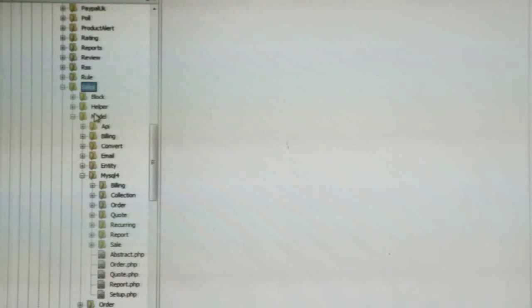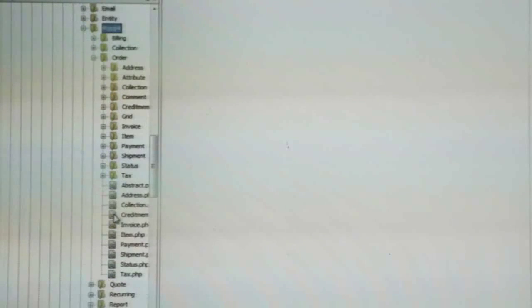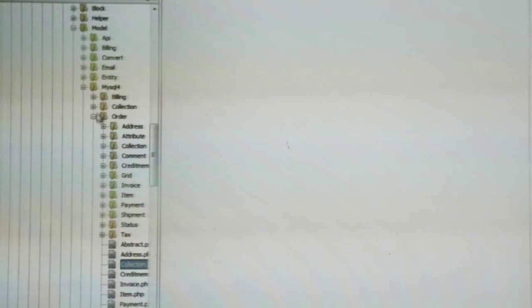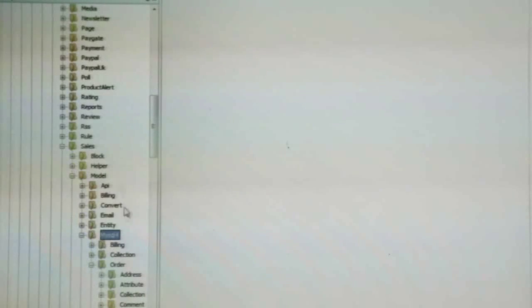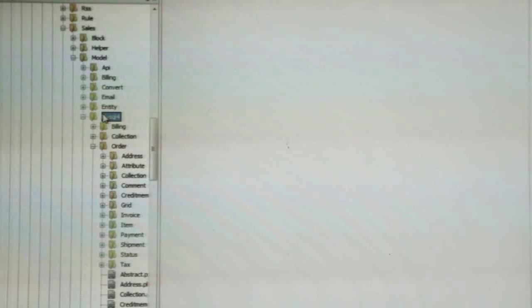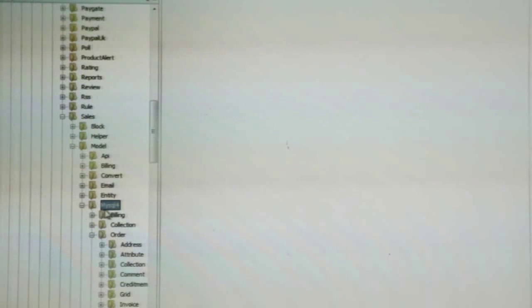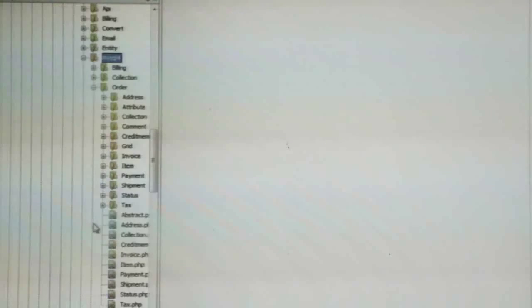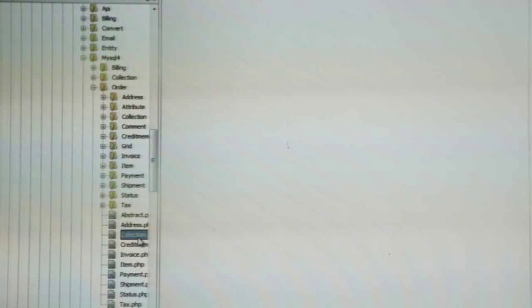So in this case, it's sales model MySQL 4 order collection. And this particular one will make a lot more sense to you once you've seen resource models configuration. But again, up to a certain point, we have a configuration, and that's actually Mage sales model MySQL 4. And then after that, it's a similar factory method call. You could call get resource model sales / order underscore collection. And through a similar process as we saw with the product model, the configuration would get you up to Mage sales model MySQL 4. And then the order underscore collection would get us to here. All right. Good. Hope some of you are starting to get this.